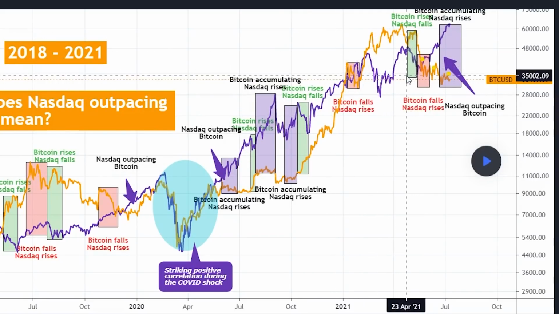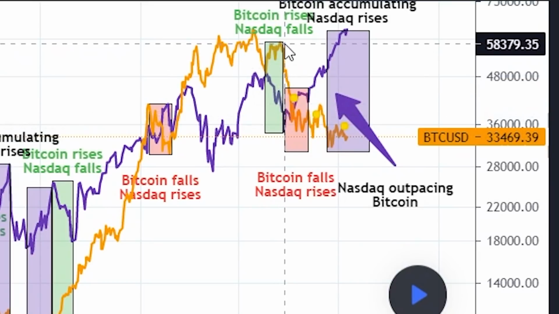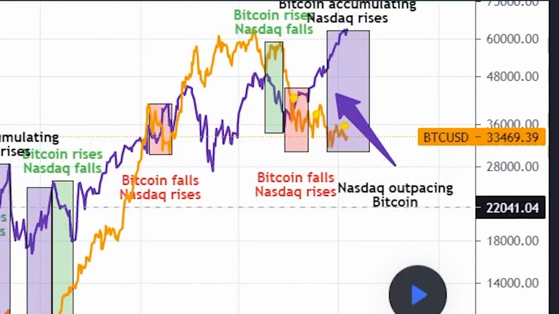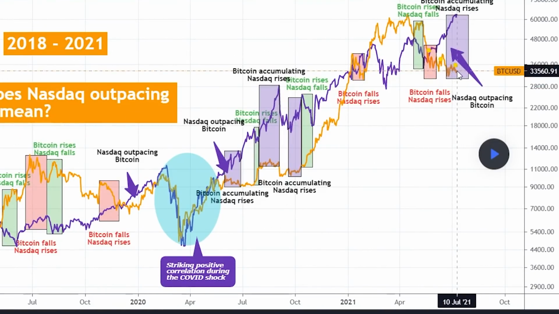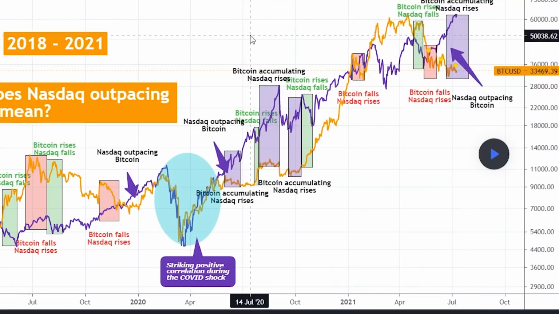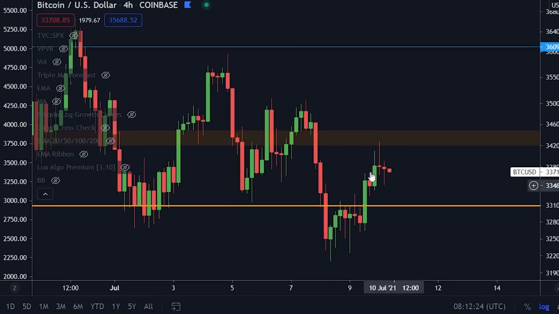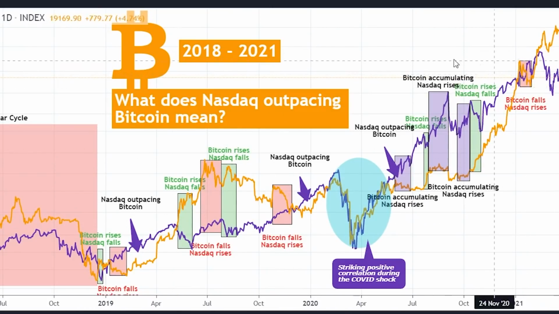But here's the thing, if you look at where we are right now, Bitcoin rose right here in May of 2020. That was the last big rise in Bitcoin. Since then, we've been going down and the Nasdaq has been going up. But if this can tell us anything, that is a good sign that we are about to see a big explosion in Bitcoin and that we are going to see Bitcoin grossly outperform the Nasdaq during the next couple of months. So this is what this chart is telling us. I think that is also going to be the case. As I said, during the latter parts of this summer, I think that Bitcoin is going to start to pick up pace. But until then, we can watch the price action on lower time frames here. But yeah, that's very cool to see that you have this correlation black on white here, that we might see a big move in Bitcoin, so be prepared for that.